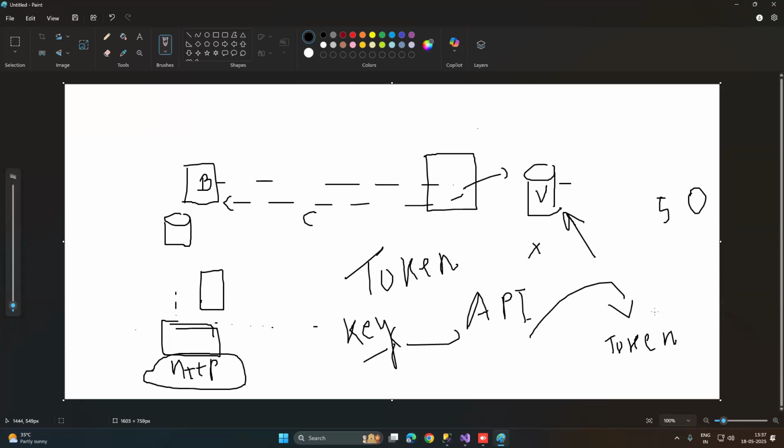Because the token internally has some information, and that information will again be plugged into the server to get who is the user corresponding to this token, right? So from the token, the server will extract the user information, and using that user only, the data will be served according to the user's need. Okay, so now this authentication has to be done per API.